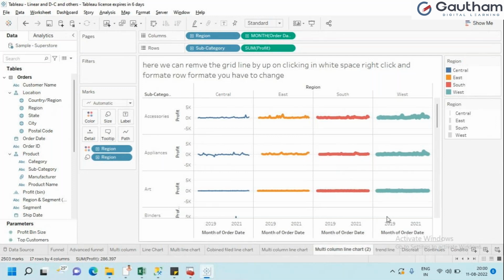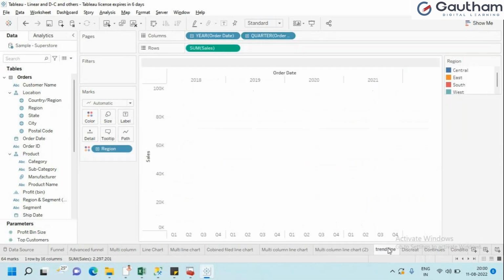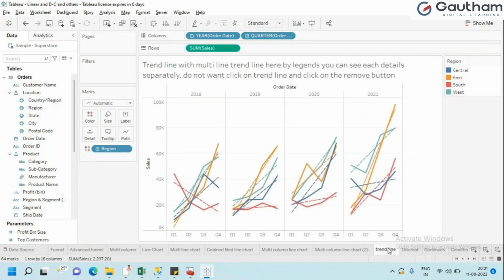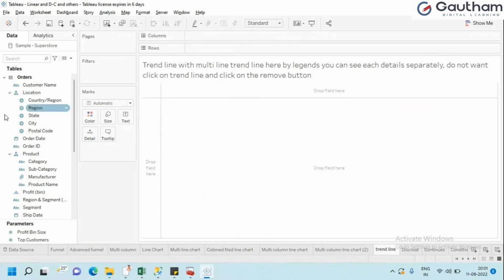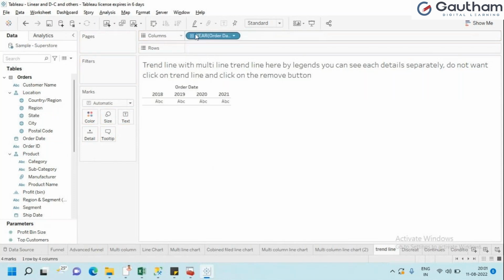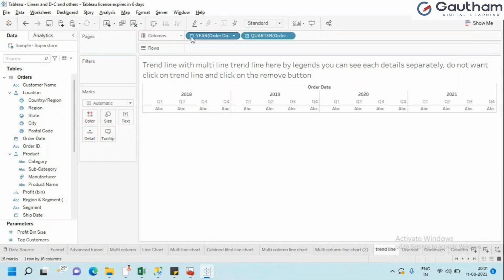So now, this is the most important one which we are going to talk about now, which is the trend line. Normally I'll just create it freshly. Now I took order date, and I just drilled down into the quarter.